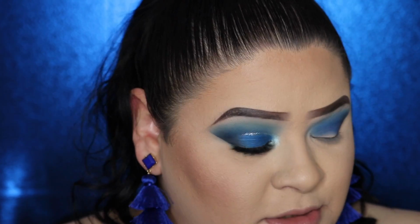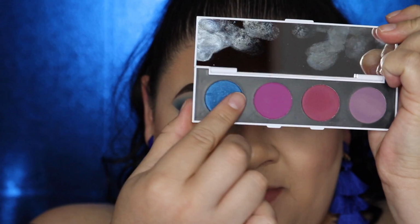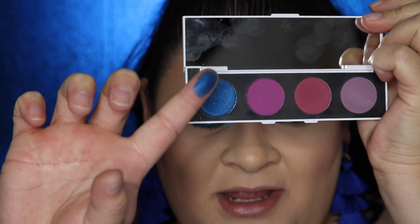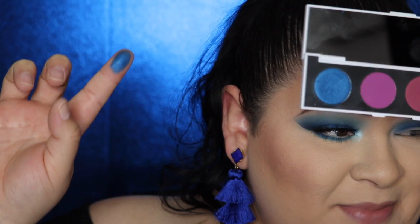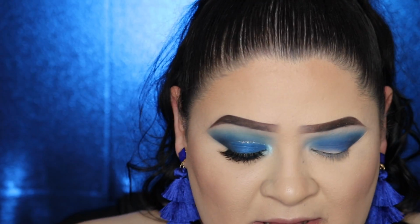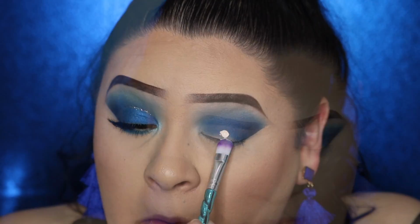Now we're going to do the faux cut crease, and the color we will be applying on our lid is this one, because let me show you the pigmentation. This is literally like a form of my backdrop. Look, literally the same color, which is mainly what inspired this look. So I'm going to take the Louise base, do that whole cut crease.